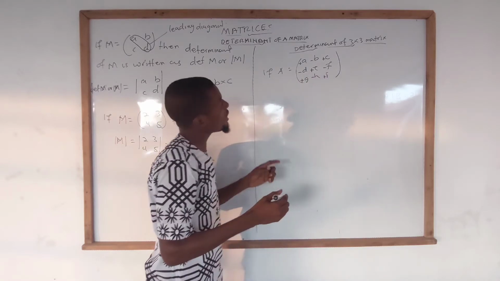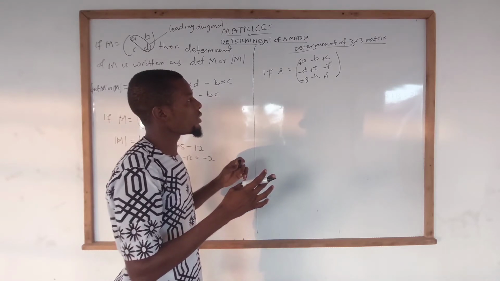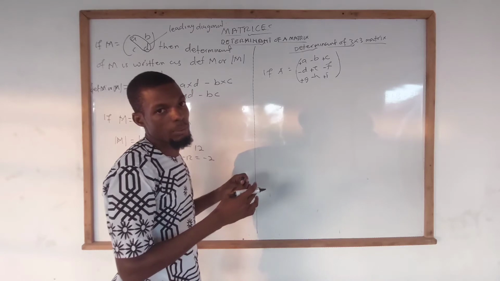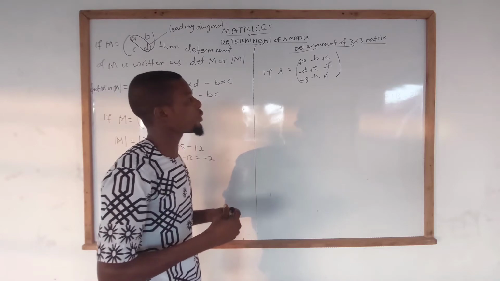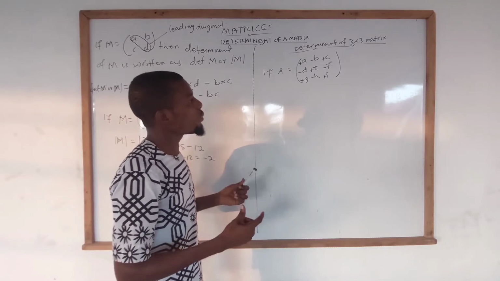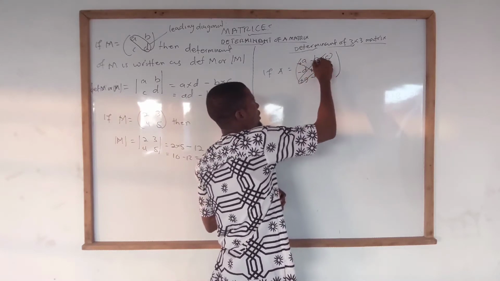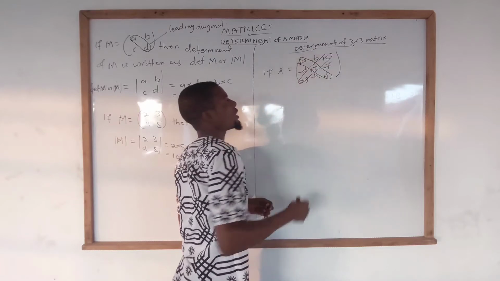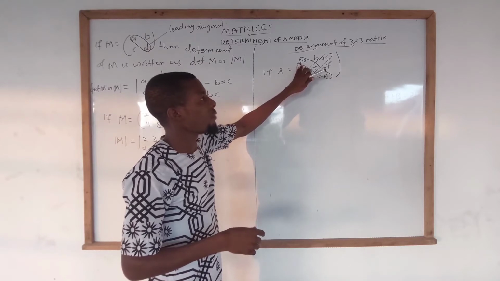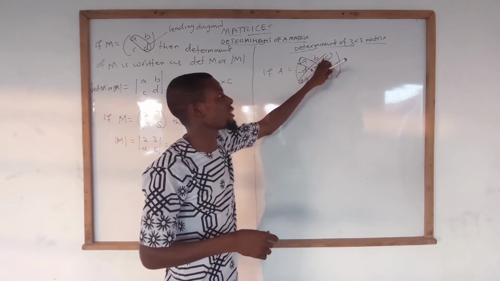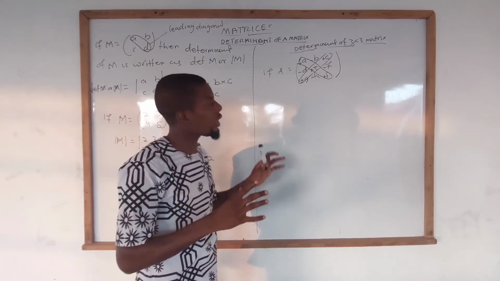So these entries have invisible signs with them, which you need to know, because you apply them when solving for the determinant because of the cofactor. If you look at it crosswise like this, all of them are positive, and the negatives are in between. So the first thing is to get this in your mind. The first value here is positive, then negative, positive, negative, positive, negative. They will not tell you this, so you have to know it before you solve.